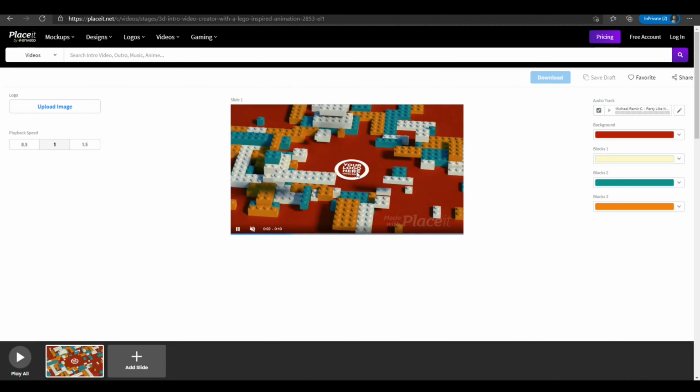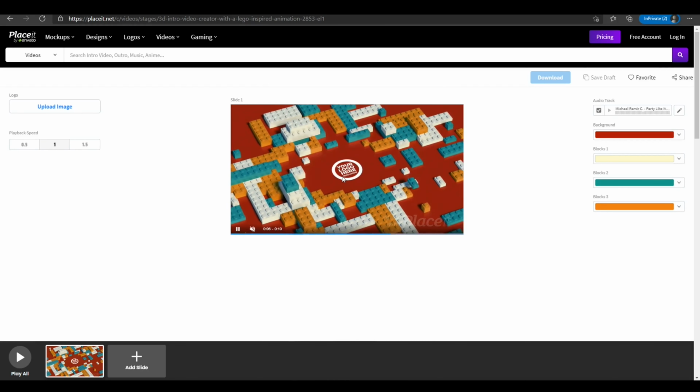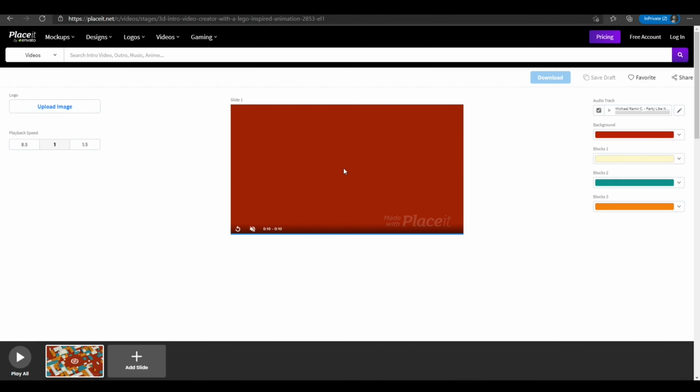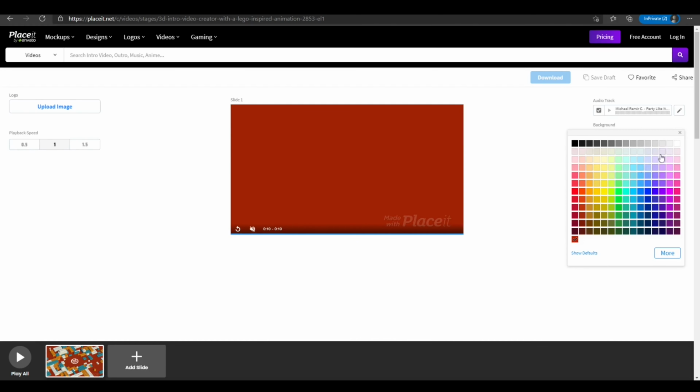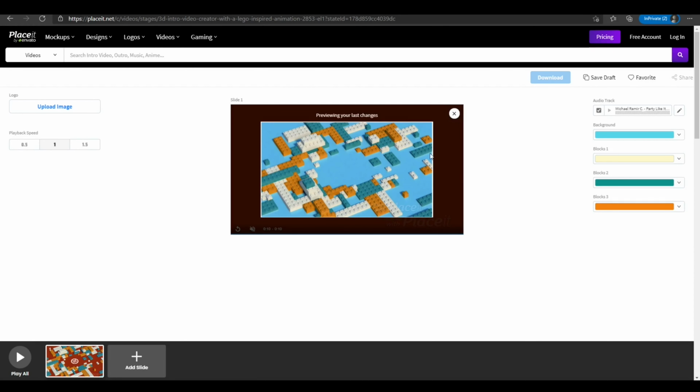Now in here you'll notice that there isn't the ability to just type in a word here. Instead, I have to upload an image. However, you'll notice that there's a lot more customization with this website. So I can click on the drop down arrow here. Maybe I wanted a blue background. It will immediately update it. And so now we have a blue background here.